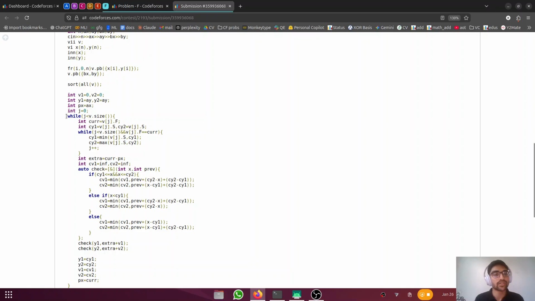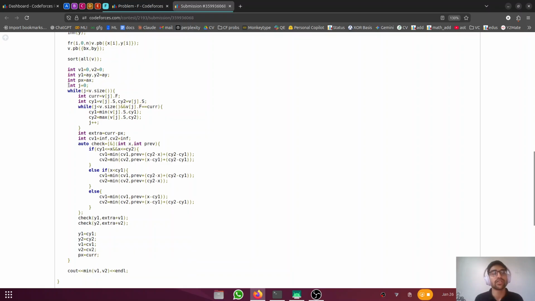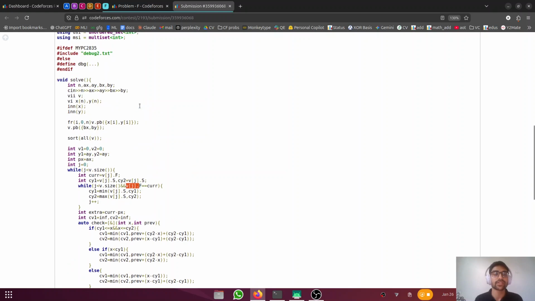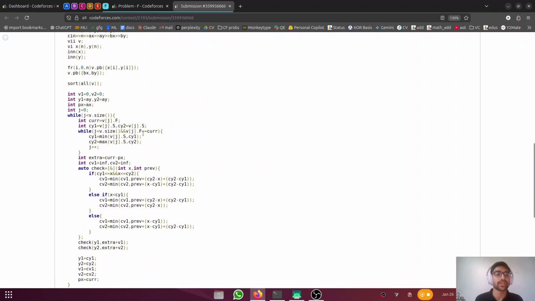After that, in j equal to 0, what I am doing in this while loop is that I take the x coordinate of the current element. As all the elements in this vector of pairs are sorted by their x coordinates, while the x coordinate is equal to my current x coordinate, which I have initially noted, I will calculate the minimum possible y and maximum possible y.